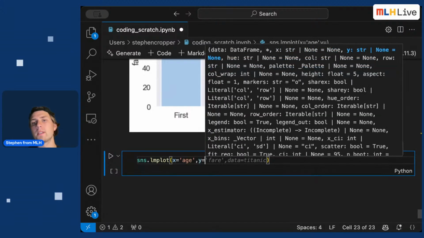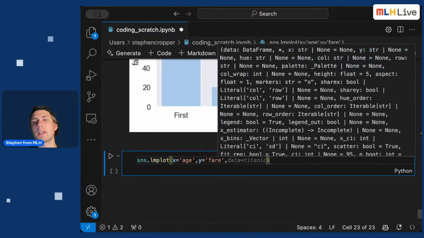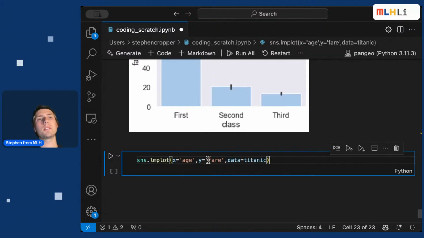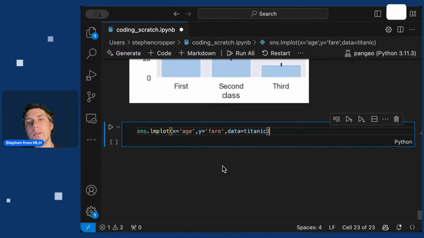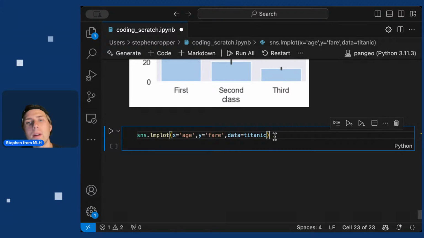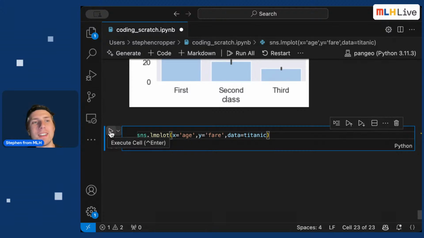Actually, let's do fare instead, because survived is actually categorical data. It's just they survived or did not. So I'd rather try this fare. I'm expecting that there's no correlation between these two, actually, but who knows? Certainly in today's day and age, you could probably not charge a different fare based on the passenger's age. But let's just see what we get.